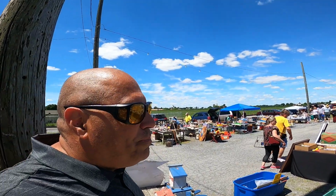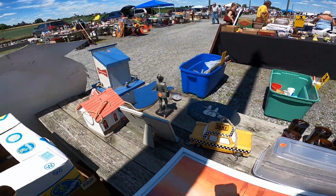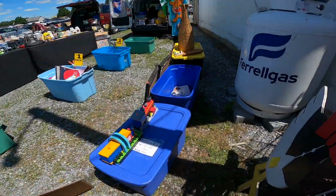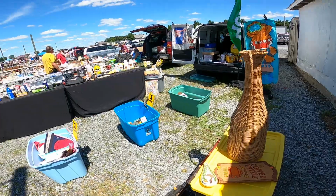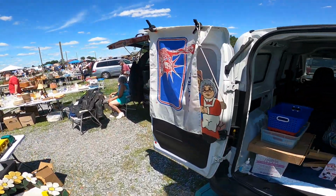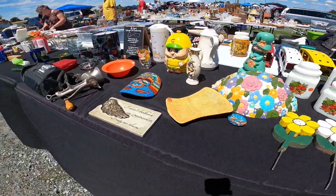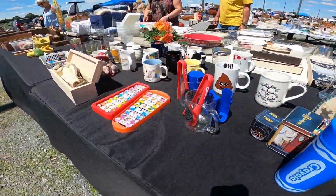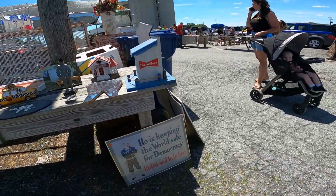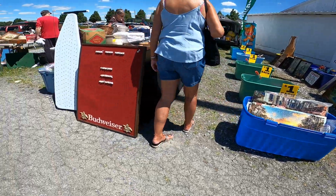Met a woman from Baltimore, and we've been doing really good with the puzzle art. We're almost finished with that lot, so we are definitely selling, and we're selling a lot of smaller items, but that's good to get rid of that stock. It's good to move that stuff. And we had a lot of activity on our dollar table as well. We have $2 tables today, and we have the dollar tubs as well. And we're doing really well here at the Flea at Roots.